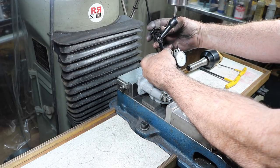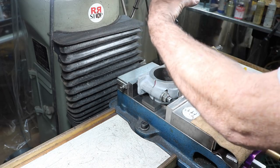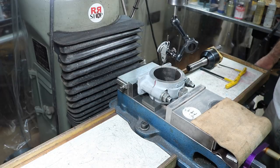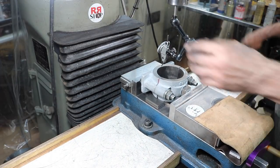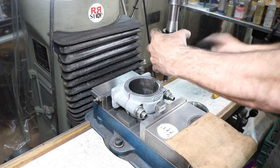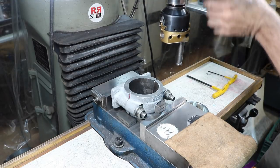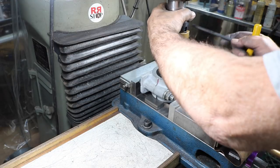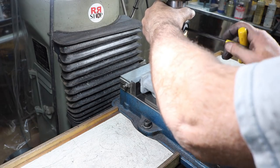Now I'm not even touching anything with this. I'm just kind of going to eyeball it here before I even try to use an indicator. I'm just eyeballing this a little bit, and back it off.